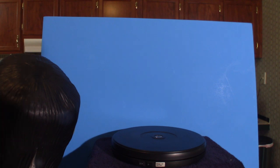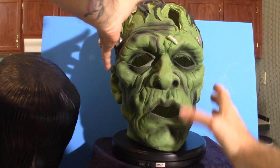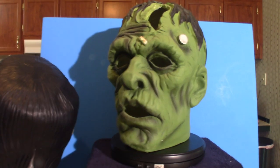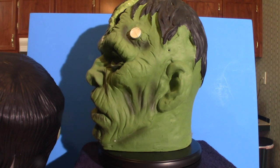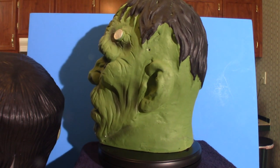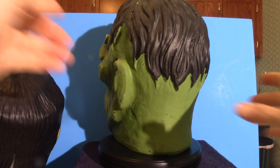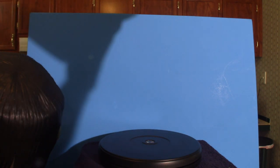This is in fact a ceramic outdoor Frankenstein. And it does have some weight to it. As you can see, he is pretty big. Now, I got that at CVS about 2 years ago. I actually picked this one up, and it does light up, which I'll show you right now. Let me see if it still works or not. Let me get a grip on that.